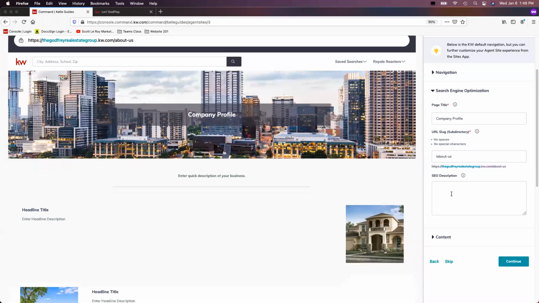Underneath that, we have SEO description. This is just going to be a brief synopsis in regards to what the page is going to talk about. So for example, if you guys, again, are doing 10 reasons or 5 reasons why you want to live in Florida or Sarasota, or why work with me as a real estate agent, why work with our team, whatever it may be, you guys can actually just put a brief synopsis in this box that will go over that.